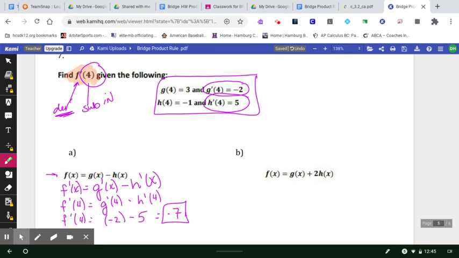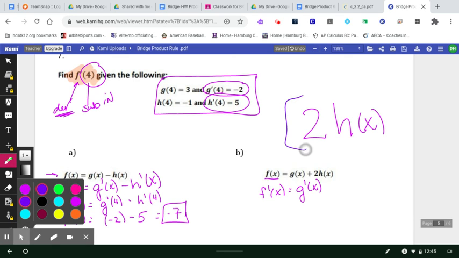All right, B. So again, I want to derive. So f of x becomes f prime of x. G of x becomes g prime of x. So now my question is, this does say 2 times h of x, but do I need product rule? 2h of x. So if you bracket in your first term and your second term, do you have x's on both sides? No. So you should not be attempting a product rule here.